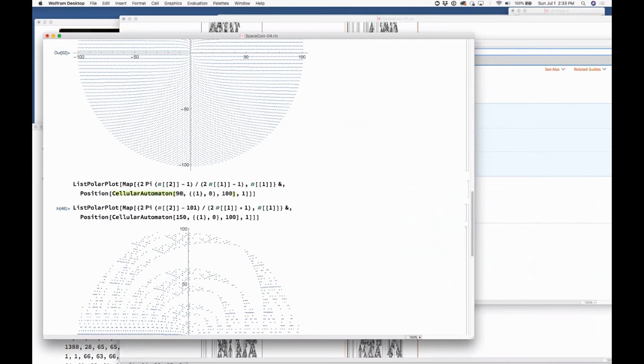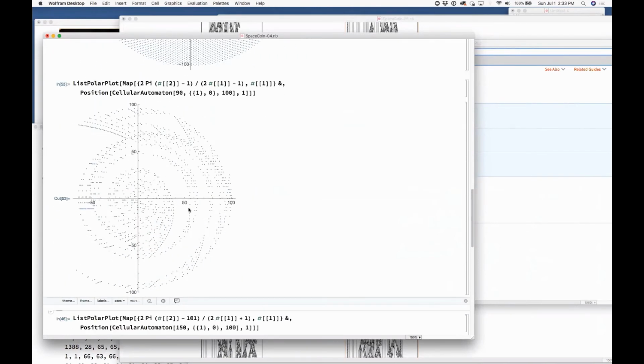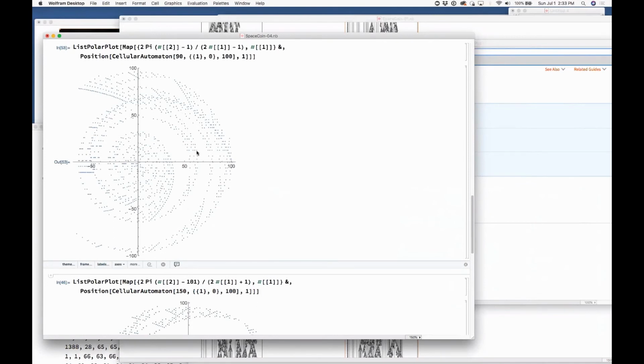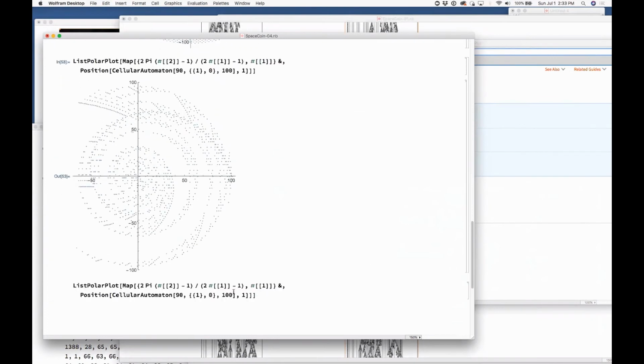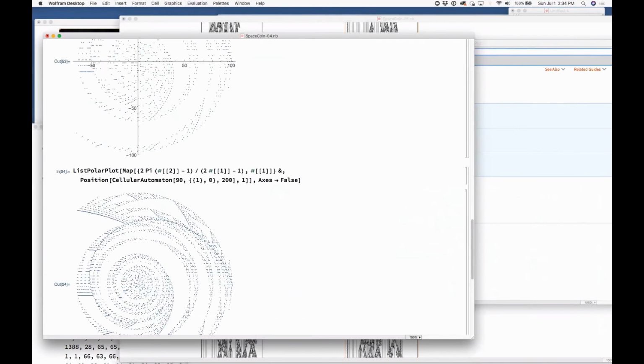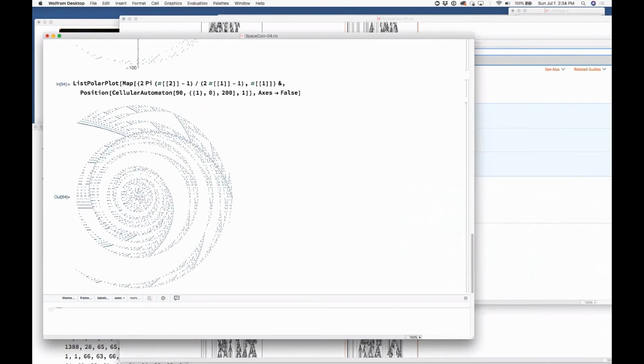okay, let's try rule 90 here. Ooh, well, I don't quite understand it, but we can see some nested structure. Let's try running the thing a bit longer. Let's try running it for 200 steps, and let's get rid of the axes, because I think the axes are kind of irrelevant. Okay. I don't fully understand. I mean, there's a bit of spiraling going on there, which I don't really understand. Does anybody think they understand that? I mean, it looks like we're off somehow in the way that we're computing.